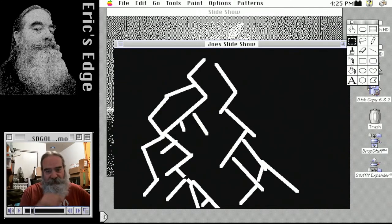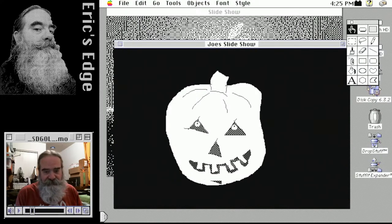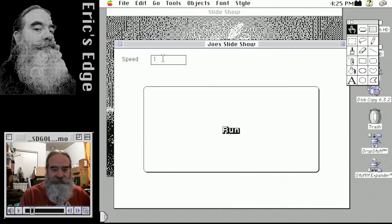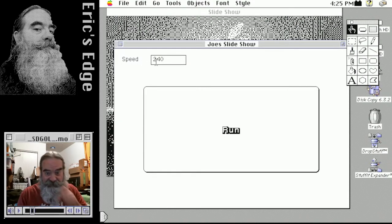But you could run through it fairly fast if you wanted to do a lot of frames. Hold the shift. If you wanted to go a lot slower. I don't want to go too slow. Let's go 240, so that's 4 seconds.